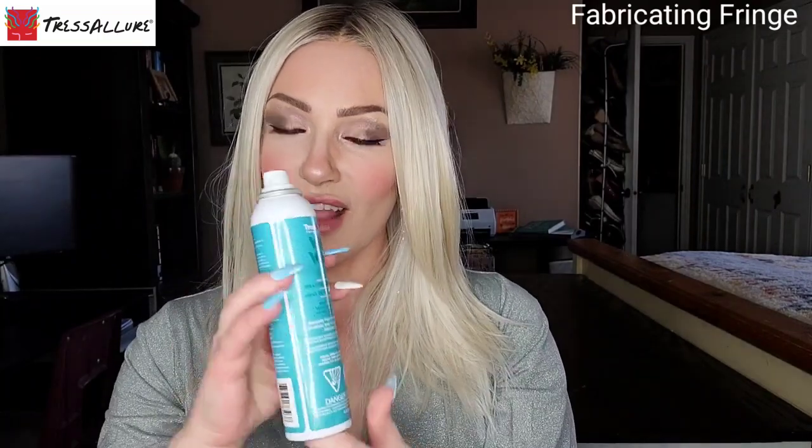Now let's move on to Picture Perfect. I love this style. As you can see, Picture Perfect is sleek with layering that looks kind of choppy to me, but it's not so choppy that it looks extremely edgy - although you could piece it out with some product. You could put some wig wax on this style and really give it some definition. But even as a sleek lob you can wear it and make it look glam, or add product to make it more edgy and pieced out.